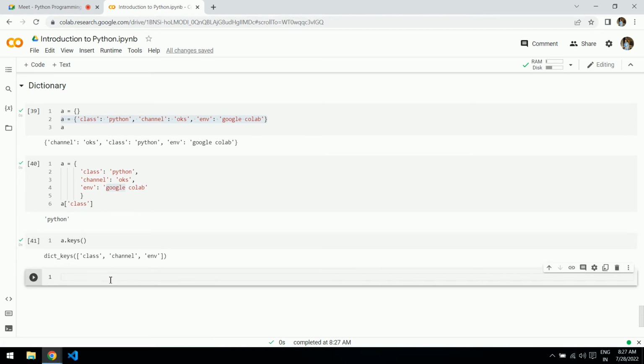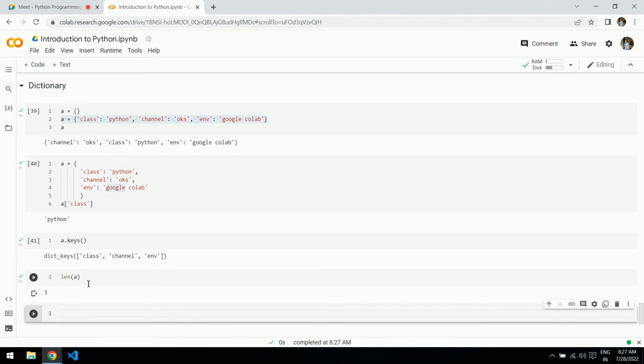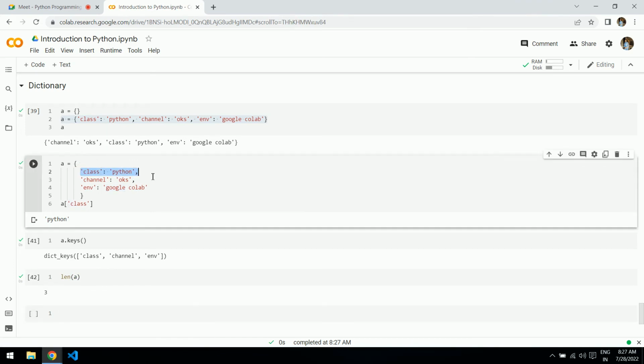Using this we will be able to access the values inside the dictionary. In case you put length of dictionary, it would come 3, because this entire thing would be treated as 1, this as 1 and this as 1 more. So there are only 3 different key value pairs over there.